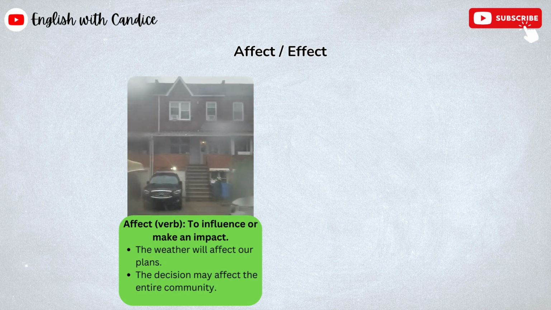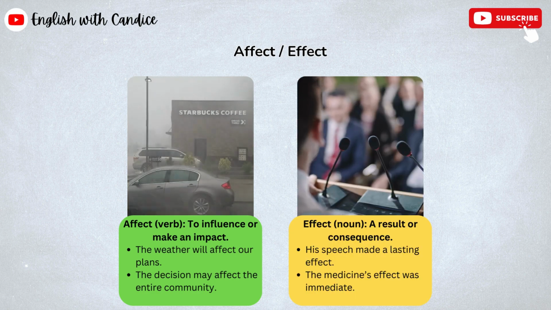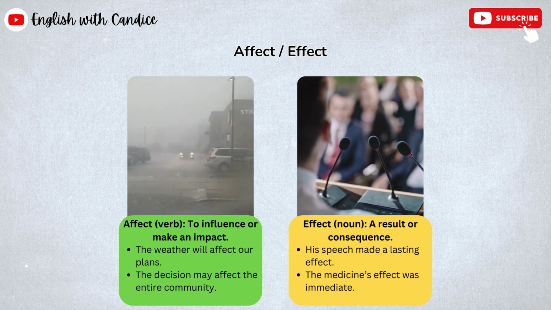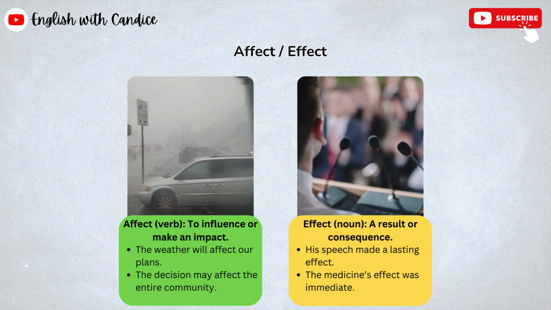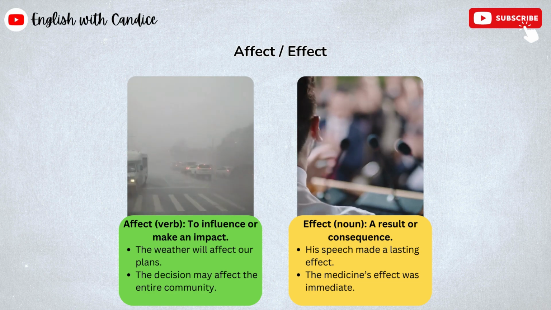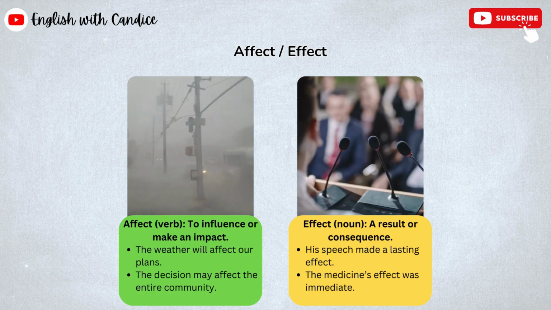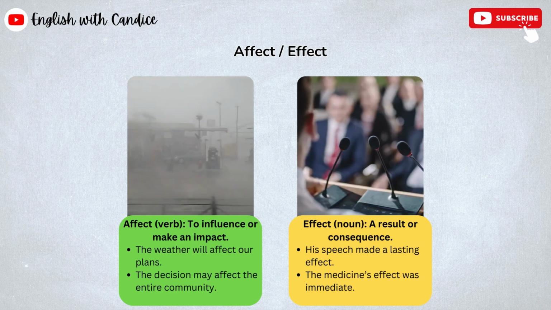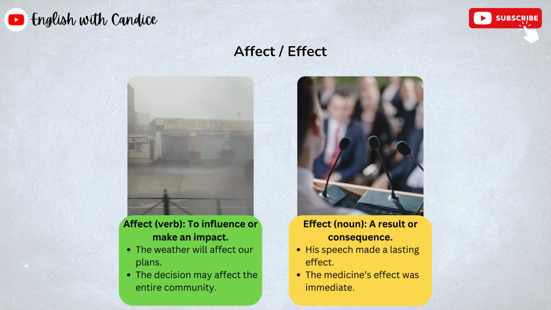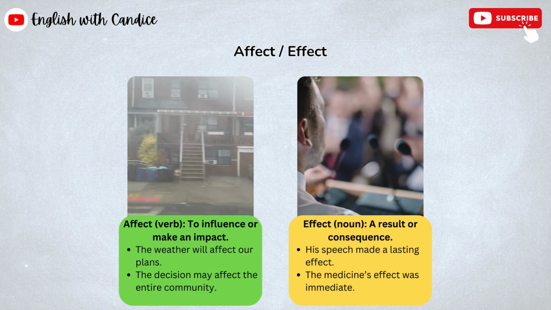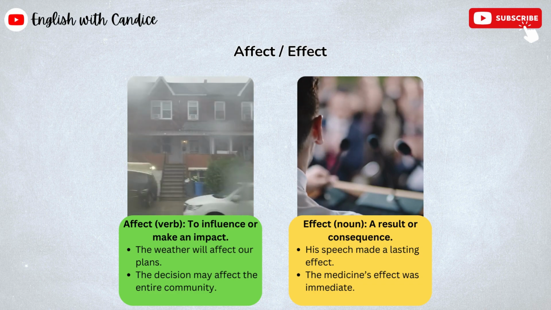the entire community. On the other hand, effect, spelled E-F-F-E-C-T, is a noun, which means a result or consequence. See the key difference there? We've got a verb and we've got a noun. So if we were to look at an example, we could say his speech made a lasting effect, or the medicine's effect was immediate.